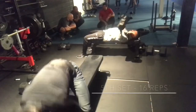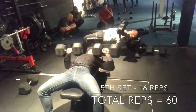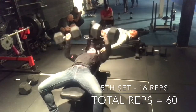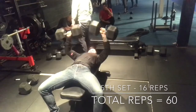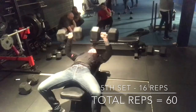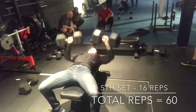And finally, the fifth set. The fifth set is very important — I always max out on the last set because now is the time to shine and go all out. On my last set, I managed to pull out 16 reps. Adding it all up: 11 plus 11 plus 11 plus 11 plus 16 comes out to 60 reps in total. That's the result of training smarter, keeping a reserve, and getting much more out of it.